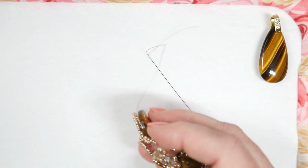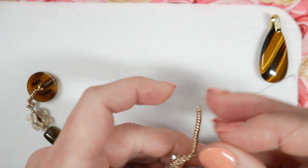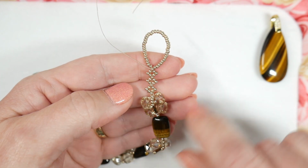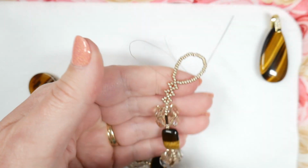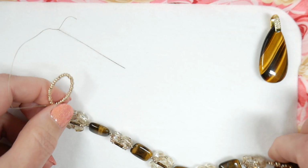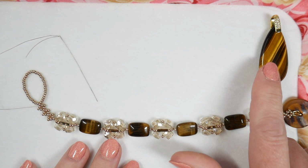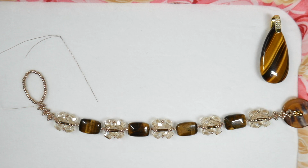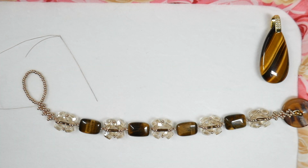Okay, so all I'm going to do is just go through that loop one more time, and then I'm going to tie off the thread in the same fashion that I did over here with the button. So if you need a refresher on that, you can back up to that clip and get your refresher on that. So that is going to be our bracelet that we're going to make. But like I said in the very beginning, we're going to have that extra tutorial. So here is another little sneak peek. So stay tuned and I'll show you how to make that.